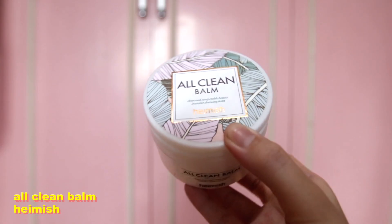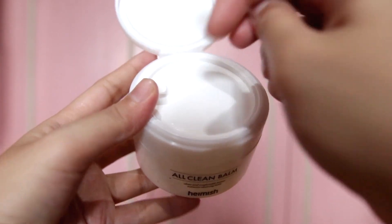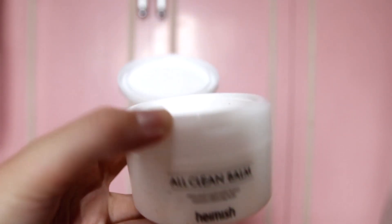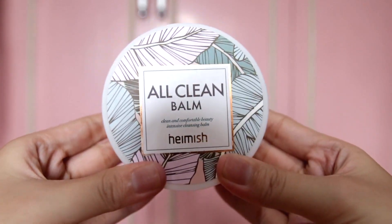I really like this product because it comes in very nice packaging — it's so chic, it comes in a tub, and it has a lot of product inside. When you open it, it also comes with a little spoon and a protective inner lid so that your product is kept away from germs or bacteria. I keep this in a ref so it stays firm, because it's very hot in the Philippines and it would melt otherwise. I really like this because a little goes a long way — you only need a little product to cover the whole face. And it's super gentle on the skin — so gentle that it doesn't sting the eyes.